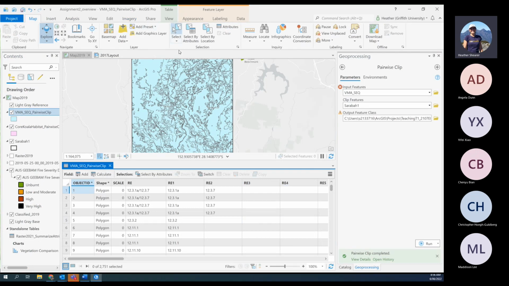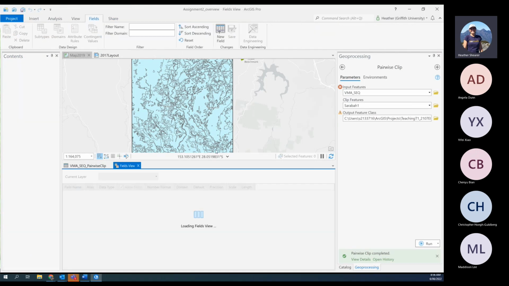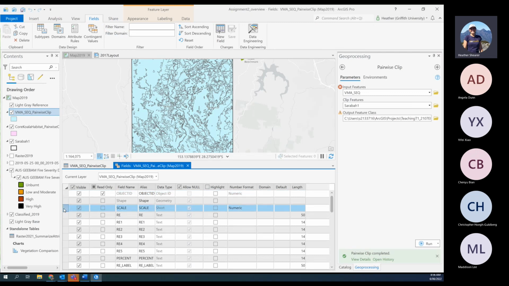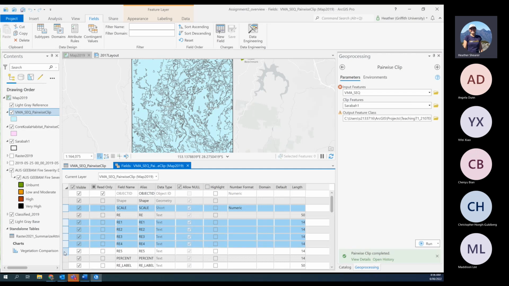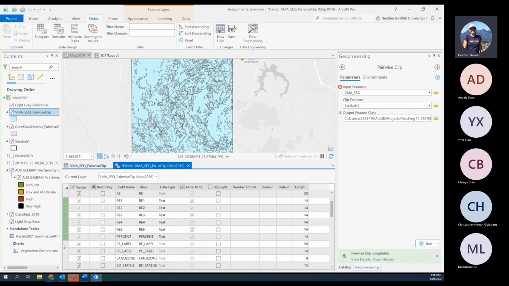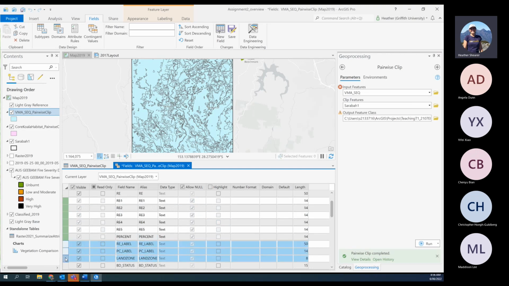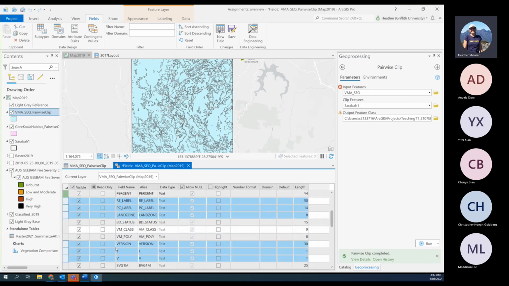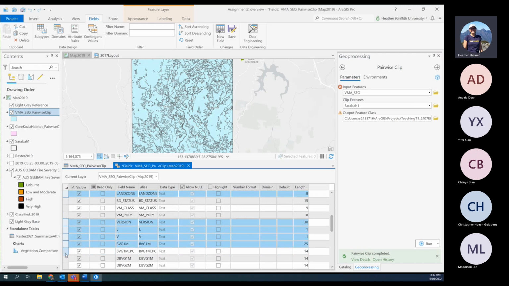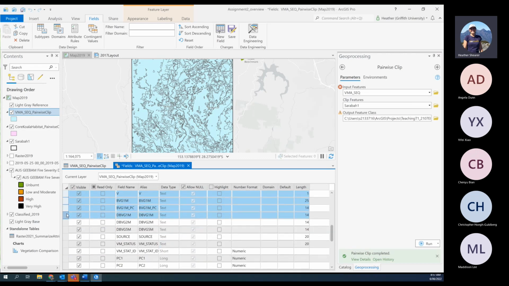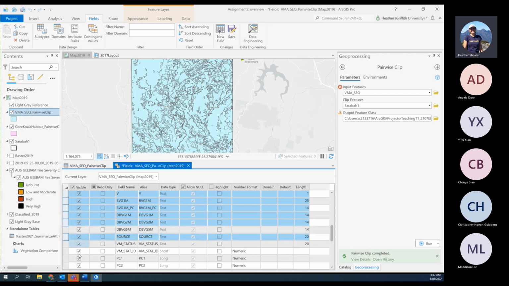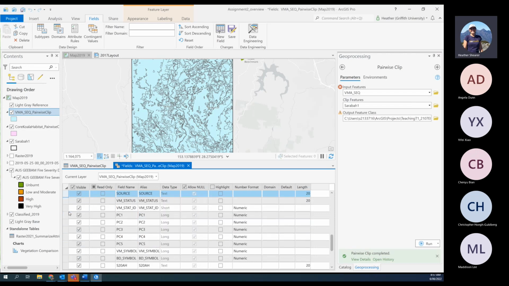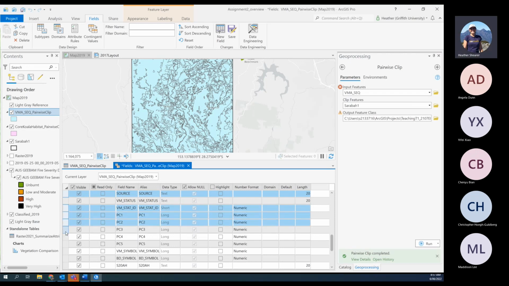I can say, well, I don't want all of this stuff. So let's go into the table, and into the fields. I couldn't care less about any of this stuff, so I could either hide it or just delete it. I don't really want to delete this, to be honest. I might want the land zone, BD status, VM class, VM poly, I'd leave that. Couldn't care less about that. BVG is quite useful. That stands for broad vegetation groups, by the way. So I might delete all of this. There's so much rubbish in this data set.